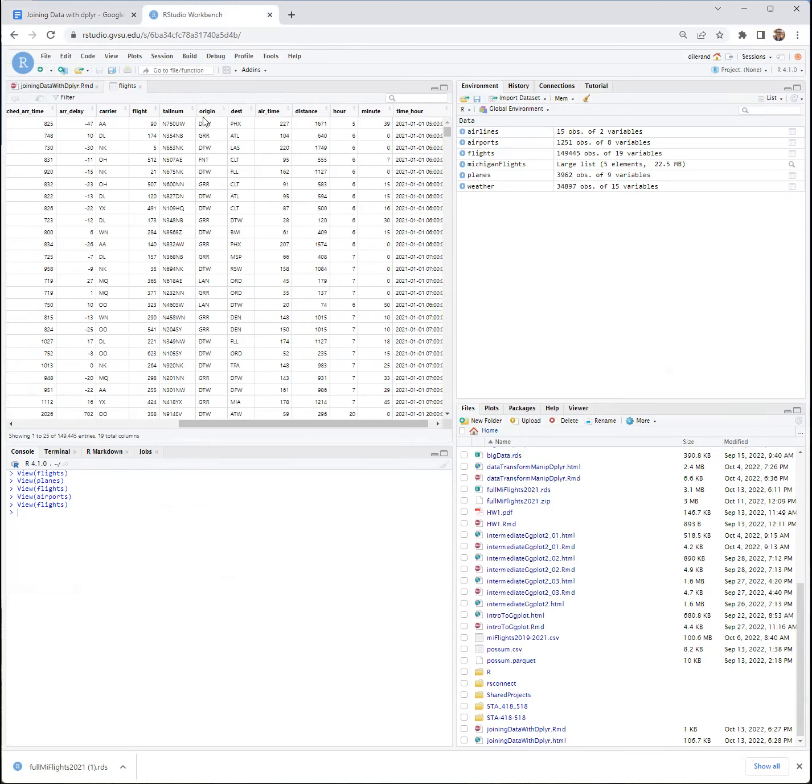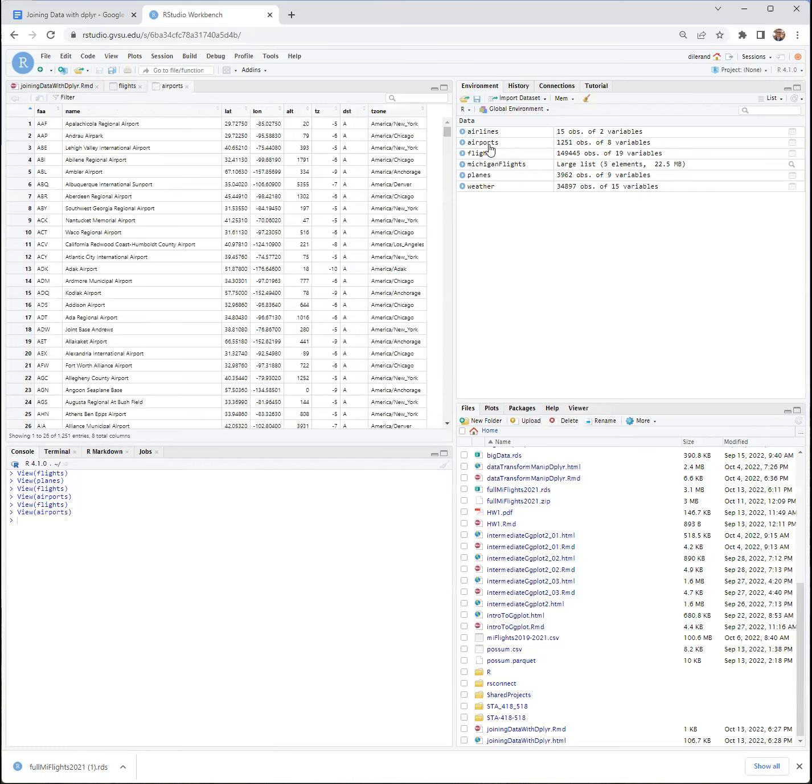So that's where we can, if we connected this with the airports data set via the FAA variable, then we would have not only a longer name of the airport, but importantly, we would have the latitude and longitude, which would provide us with the X and Y coordinates respectively for plotting this on a map.